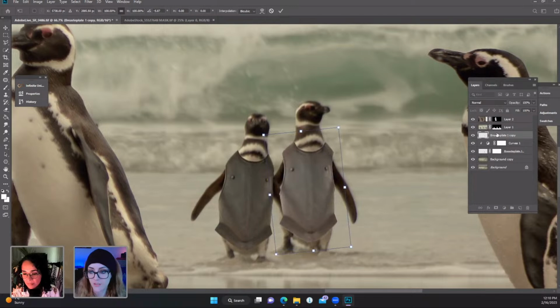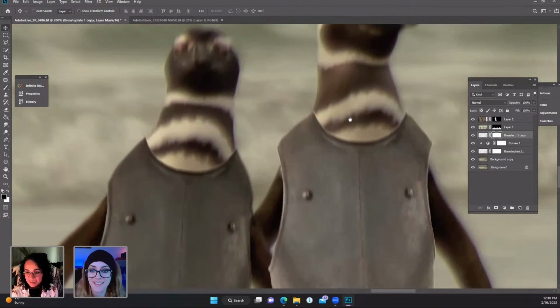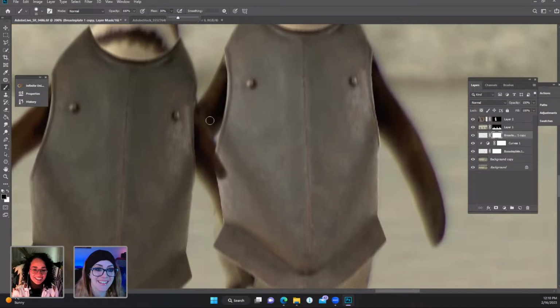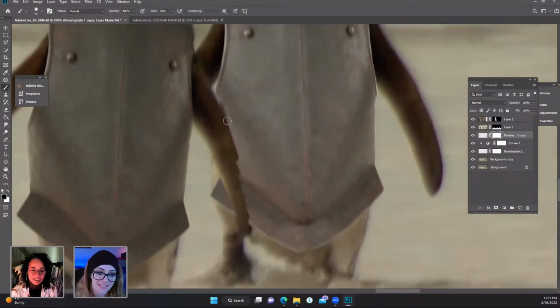Omacorn says, so cute. Sorry? Omacorn said it's looking so cute. Yay! It really is. I mean, talk about fun. It's so adorable. It's kind of ridiculous, but that's kind of the theme for today, I think, is that it's allowed to be ridiculous. Yeah. But nevertheless, I think we're learning a lot of really cool tools and different tools and how to adapt them. You can get creative with your own composites.